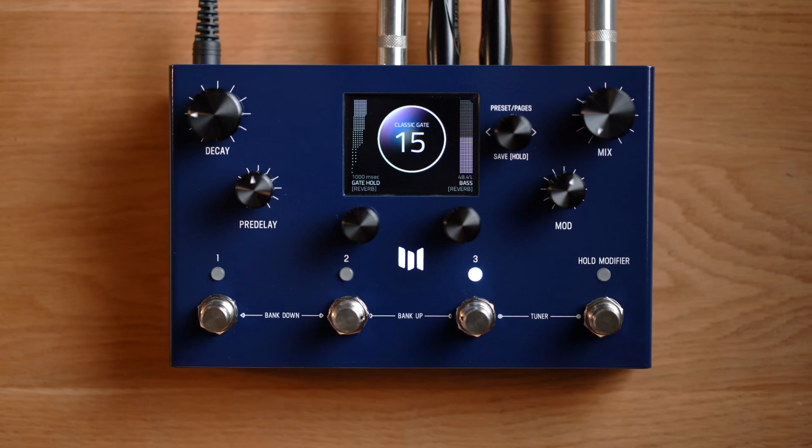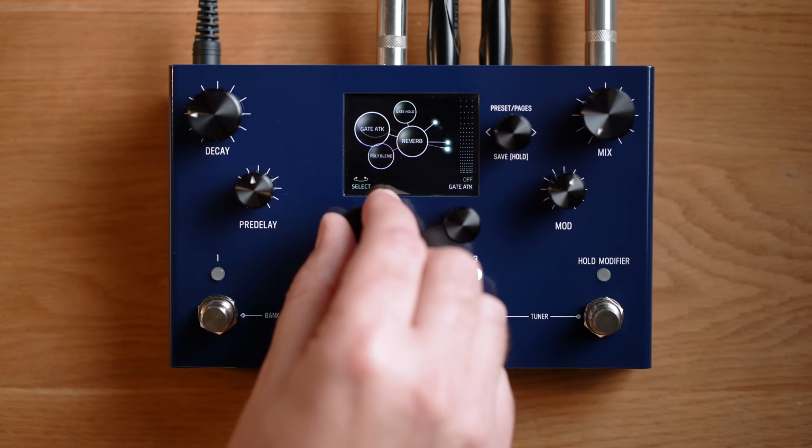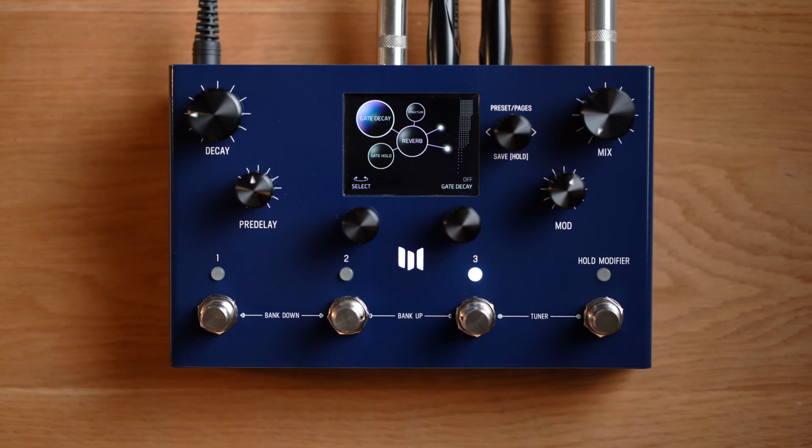Each reverb structure has gate controls that can be used to dial in a range of gated reverb effects, including the classic percussive gate sound, reverse tail reverb sounds, and slow breathing textures. The gate parameters are gate attack, gate hold, and gate decay, and they let you fully control the gate's envelope.